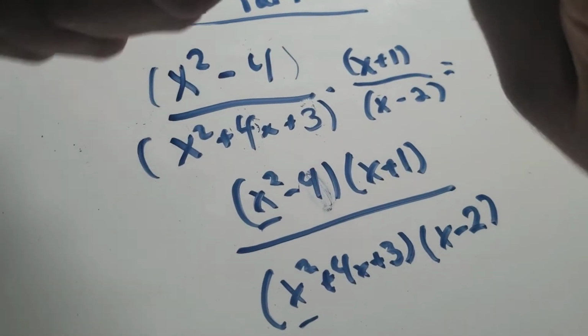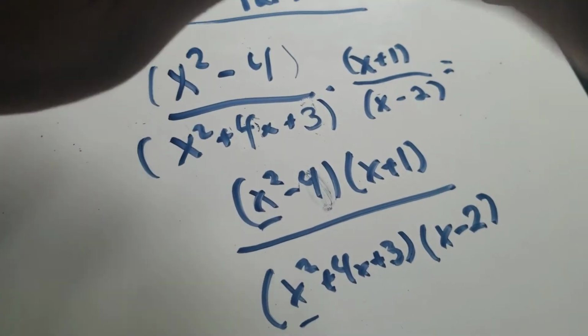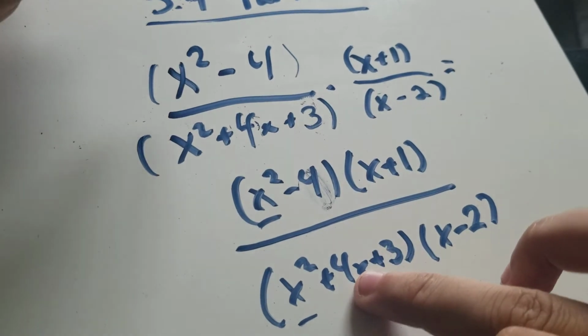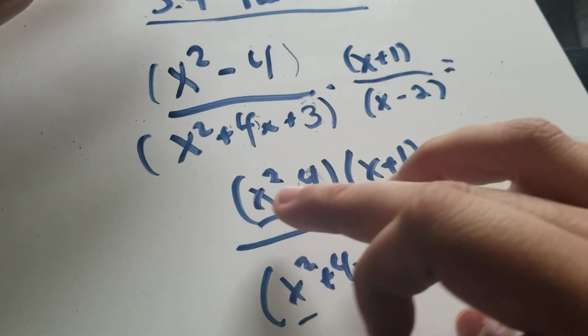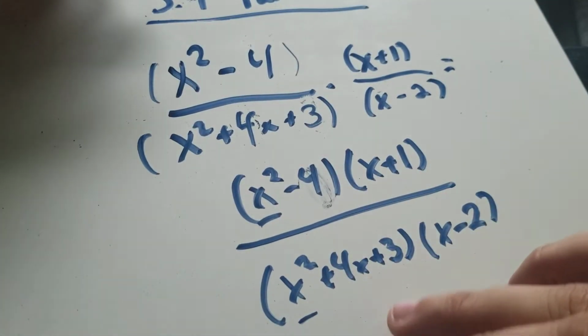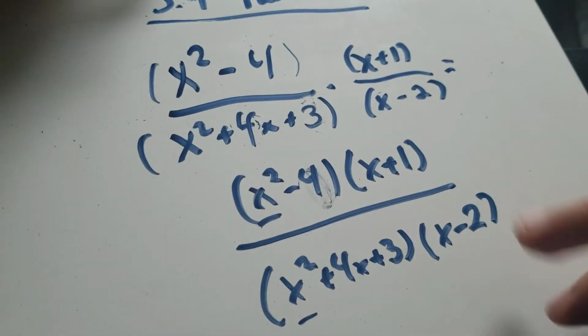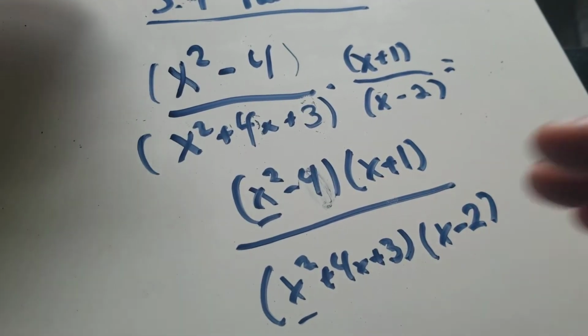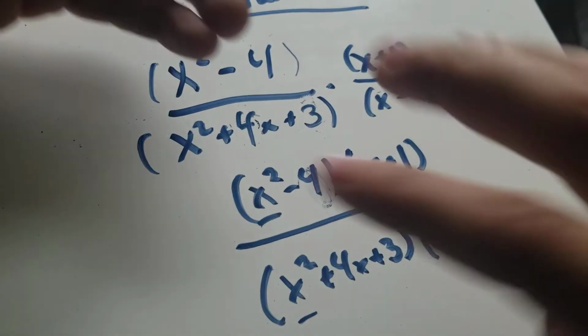Can I remove, well, Mr. Toba, can I simplify the negative 4 here and the 4 here? No, you can't, because that negative 4 is locked in with the x squared, and that's locked in with everything around it. Can I remove this x and x? No, it's locked in with the plus 1, and it's locked in with minus 2.